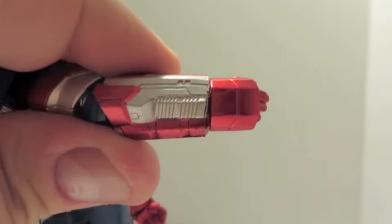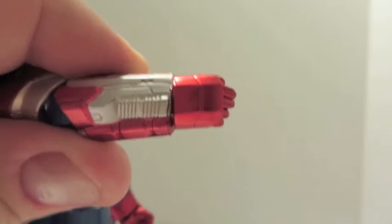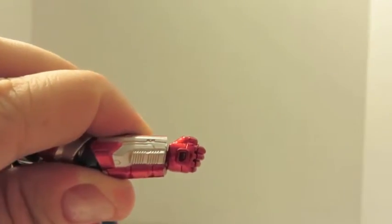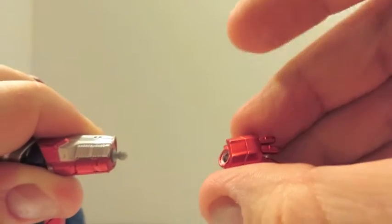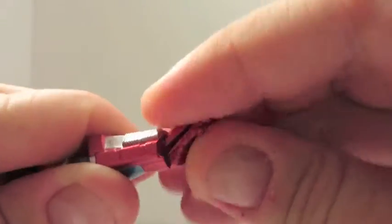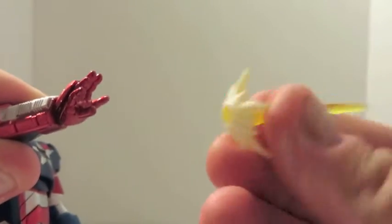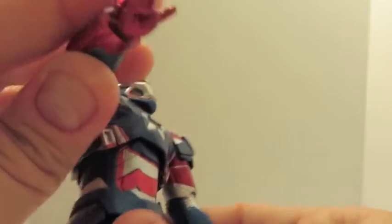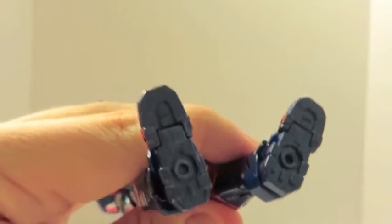When it comes time to swapping out the optional parts or adding the special effects, let me show you a few steps on how to do it. Basically, you would take the wrist guard off, undo the hand. For some reason, the hand with the peg comes with an already attached wrist guard. I don't know why they did that, but it's cool. Basically, you just snap it onto the ball joint, like so. Then you would take either the repulsor blast, add that on like that, or say you want the stability, like this. Really simple.